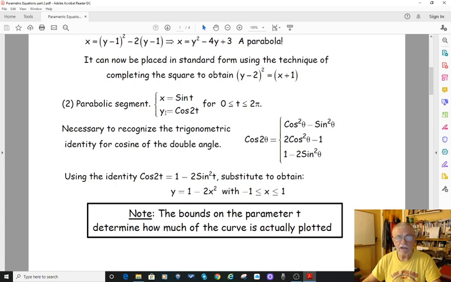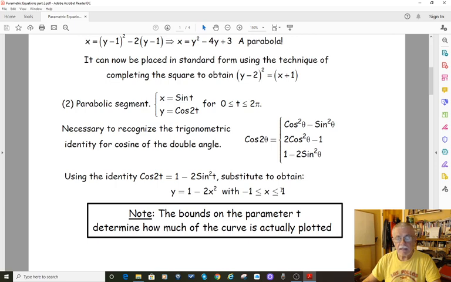You get x is sine t, y is cosine of double t in the interval from 0 to 2 pi. And here's where we have to have pattern recognition and remember our trigonometry. So cosine of the double angle has these three forms, and since the parametric representation has just a sine t, I'm clearly going to use cosine of the double angle, 1 minus 2 sine squared, and of course we're using t here and not theta just because that's the parameter. And we're going to substitute in. It's kind of easy. Cosine of 2t is the y, sine of t is the x, so you get 1 minus 2x squared. Again, we recognize that's a parabola, but x is going from -1 to 1.